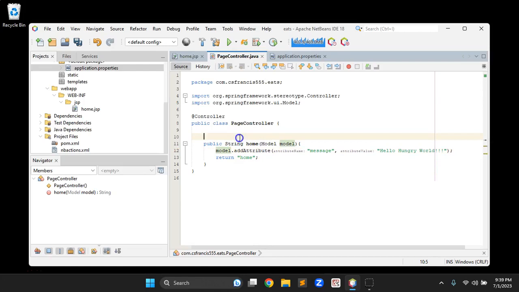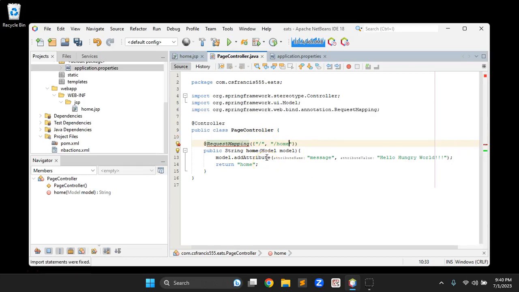And then we just need to map this to something. And that one's the same as in the REST API earlier. So we're going to do a request mapping. This time I will do an array. So I'll do it with the curly braces for an array and maybe just a slash. So the original domain name, which is localhost port 8080 in our case. And I'll also do this on /home. That way we have more than one URL. Then we'll go back to this page and do that import. And we should be ready to run a test.